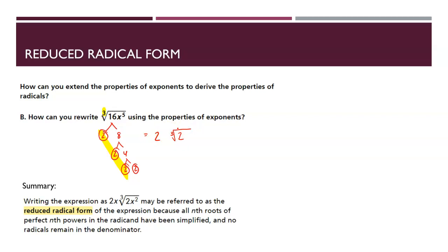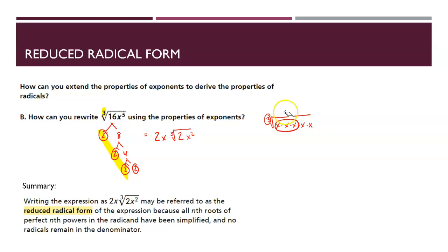Now, what do we do with that x to the 5th? Let's think about that for a second. So the third root of x to the 5th. X to the 5th means that we have 5 x's being multiplied times each other. So remember what this rule is saying is that they can leave the radical as long as they go in groups of 3, including variables. So that group of 3 x's get to come out as a single x. And we're left with 2 x's underneath the radical, so that would be x squared.